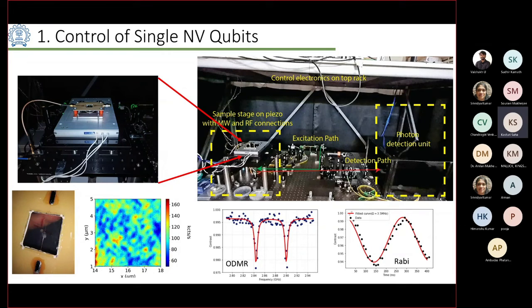Since we're talking about this tracking, you can deposit some very small pattern, using electron beam lithography. Just do white light imaging and always mark that spot. Yeah, that is actually, I don't want to touch anything on the sample because I'm really afraid of losing the coherence time. If you process the sample, usually any surface termination changes the properties. Whenever you do fabrication on the diamond, for instance if I want to do photonic crystal work, I don't want to start with a sample which already has NVs. I want to implant them after I have done all my processing, so that I don't introduce surface charges, since it has been known that fabrication-induced surface charges degrade the coherence time. So that is a little bit more challenging.